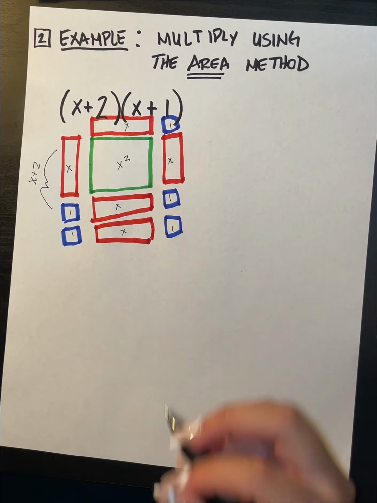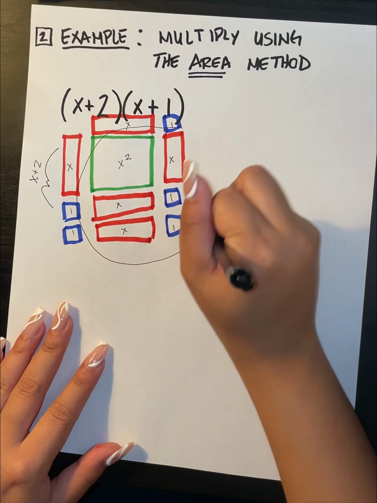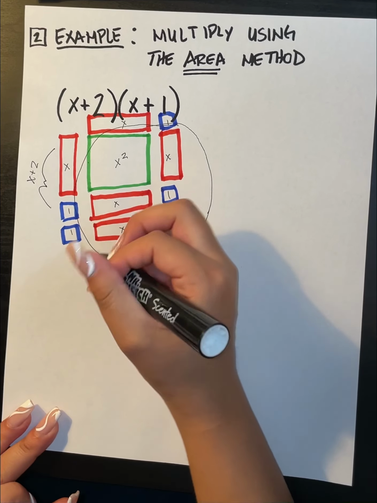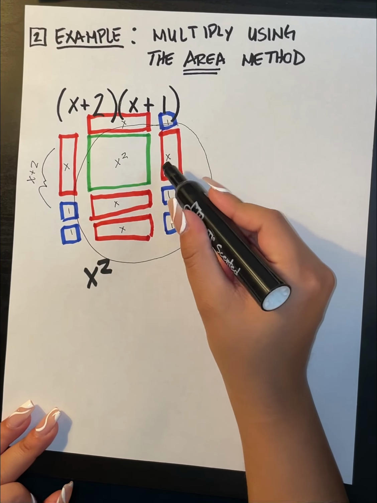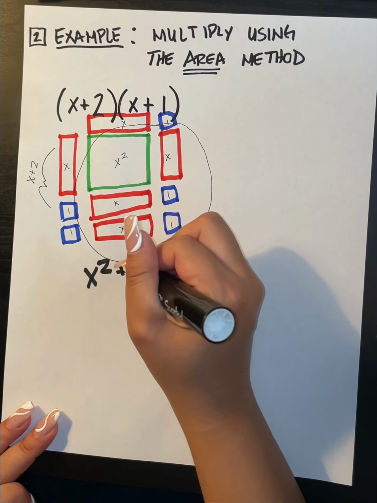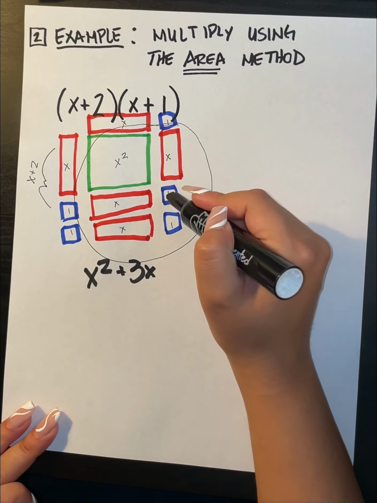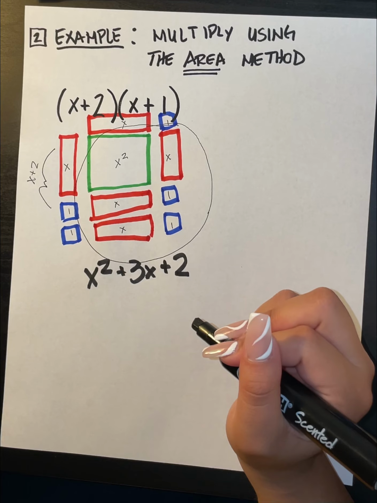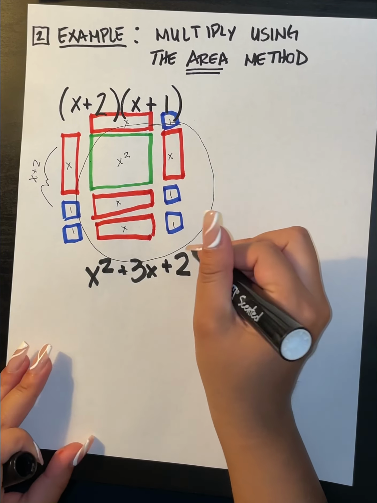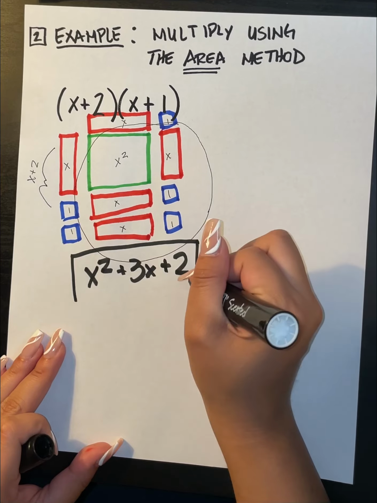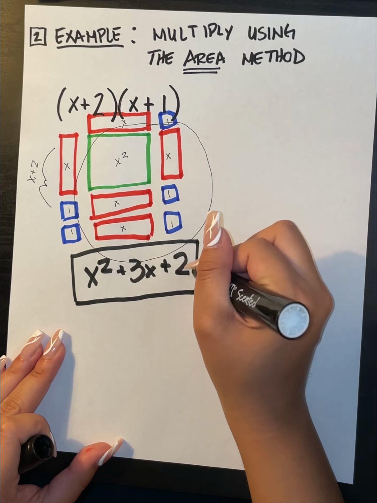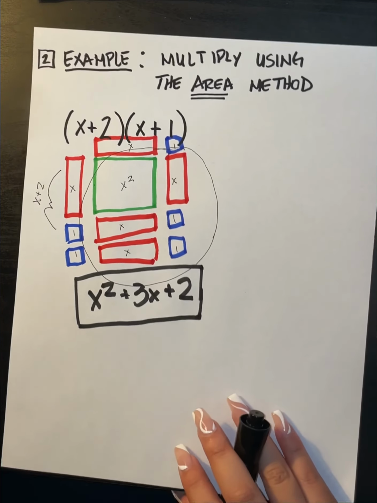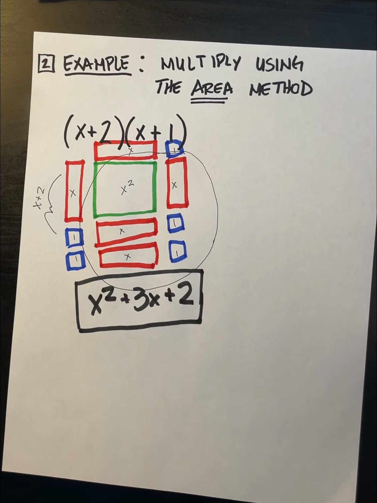So now what we do is we're just going to add this inside part. So x squared, there's only 1, right? So it's going to be x squared. And then there's 1, 2, 3. So there's 3 x's, and then there's 2 1's. So our answer is going to be x squared plus 3x plus 2. All we have to do is count what's inside. So what's inside this circle. So we're going to move on to the third question now.